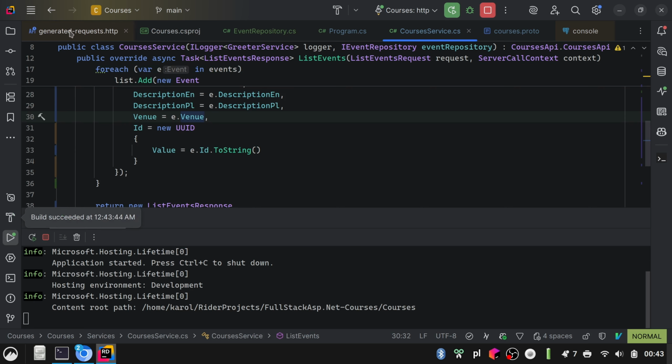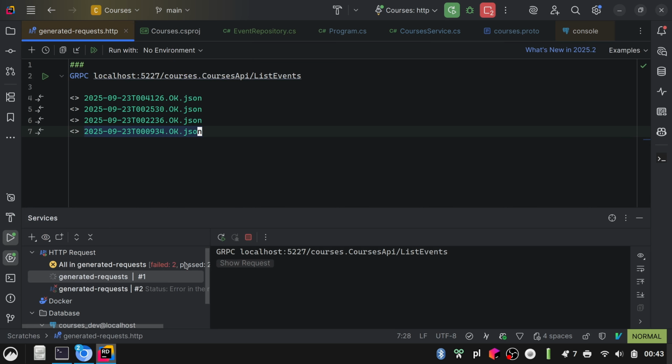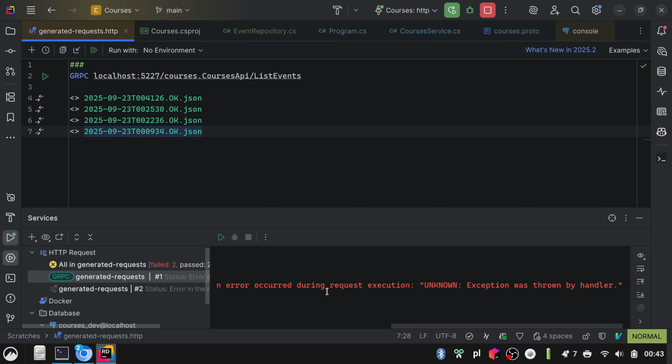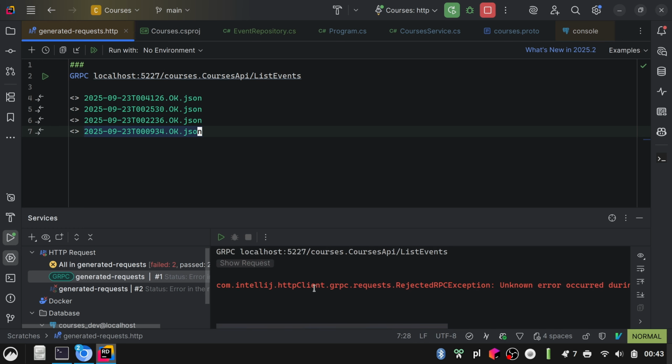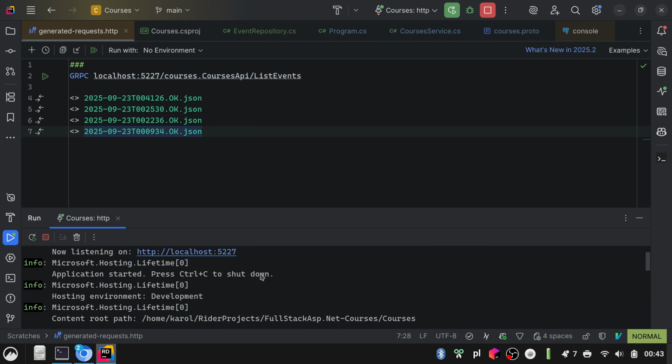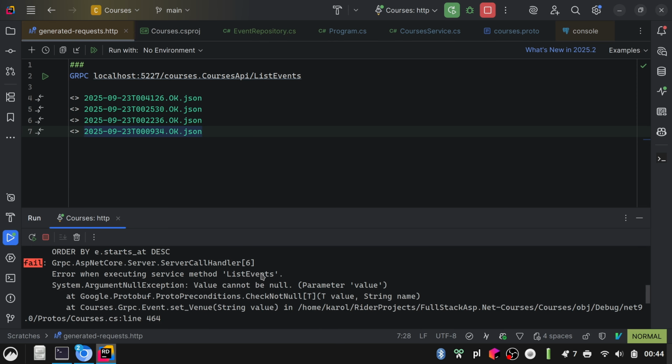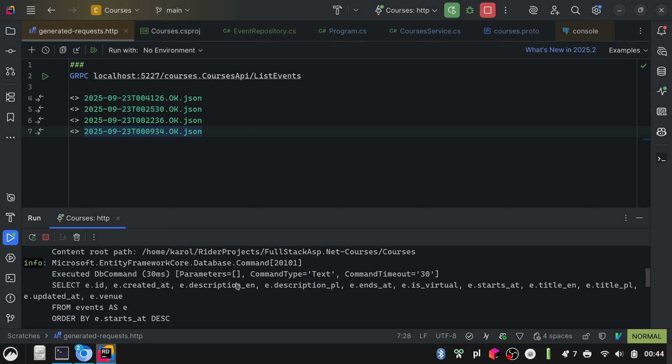Rebuild, and now exception was thrown by handler. So what did we get in the logs? Value cannot be null. And what? Which of these does it refer to?